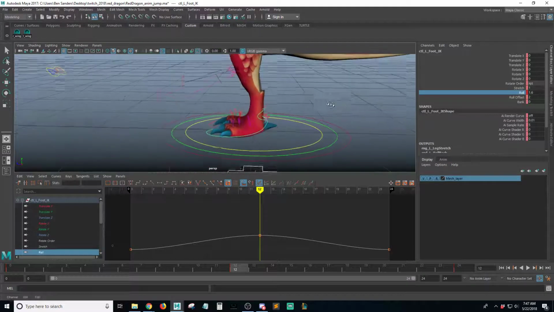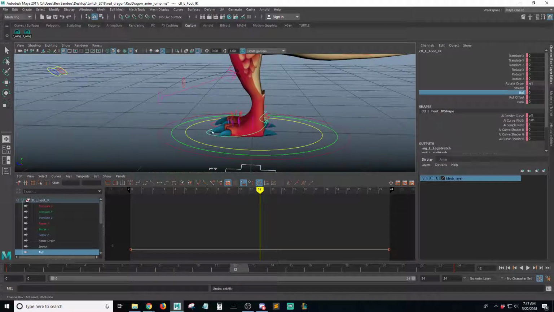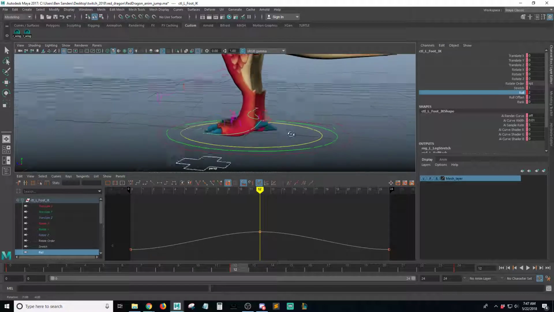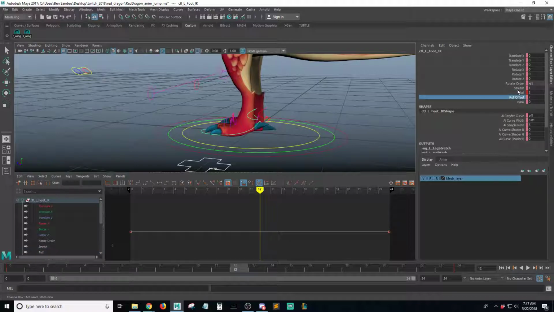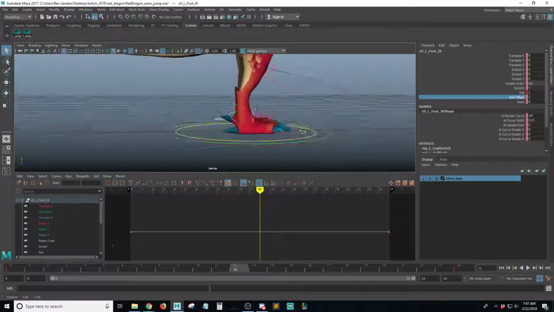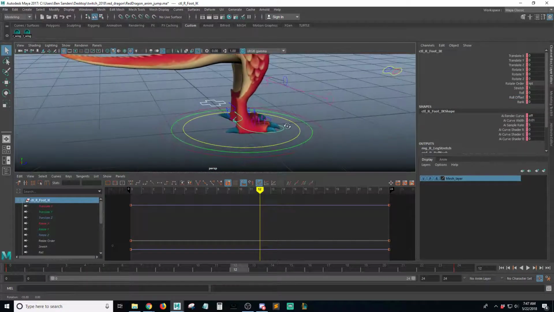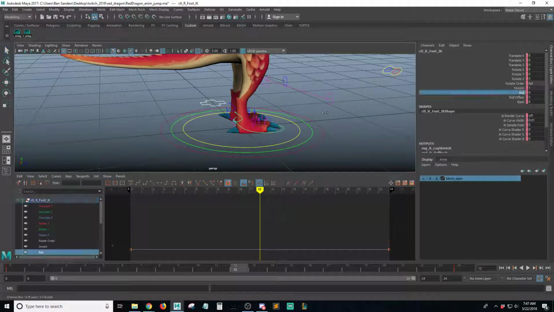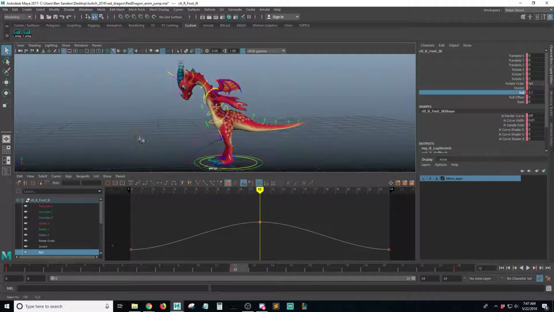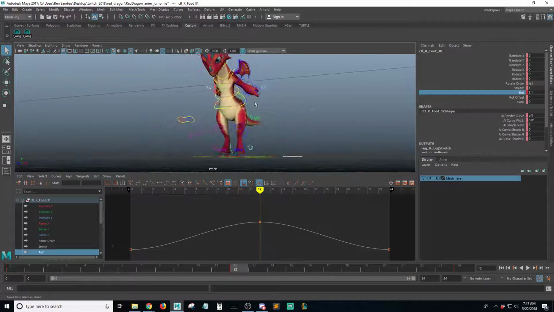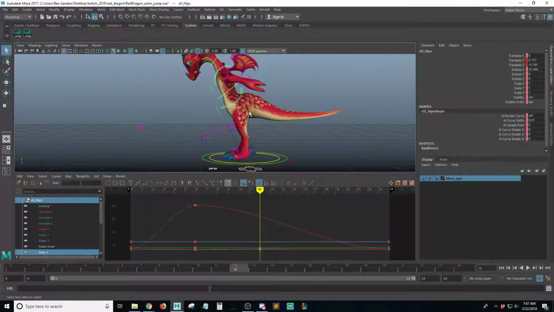That's what this does. Middle mouse click and drag left and right to get this roll. I want to do it before she starts putting her toes up. I just want her heel coming up. So something like that. And in order to get more of an exaggeration, mess with the roll offset. It looks like, oh no, I think that's fine. Let's not mess with the roll offset. Let's just mess with the roll. Do that on both sides. So there you go. She's got that extra tippy toe motion.